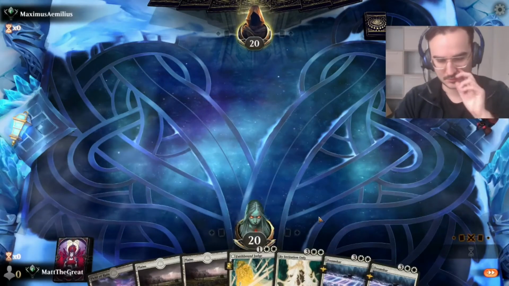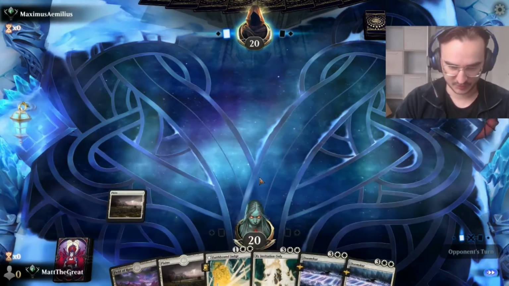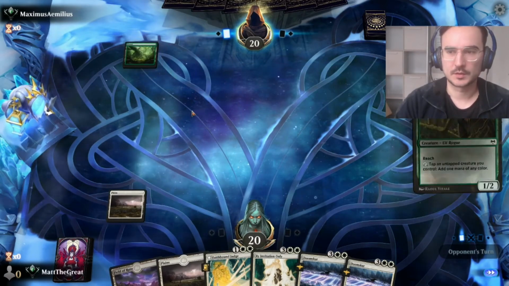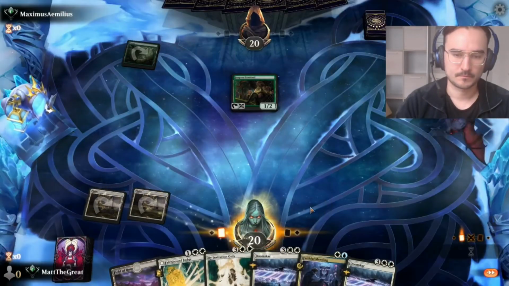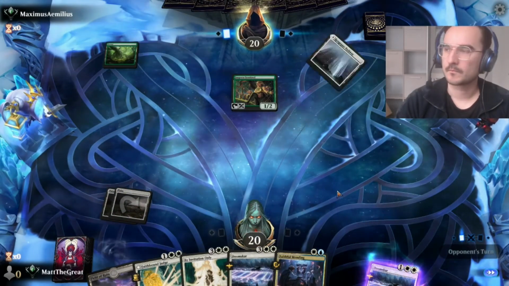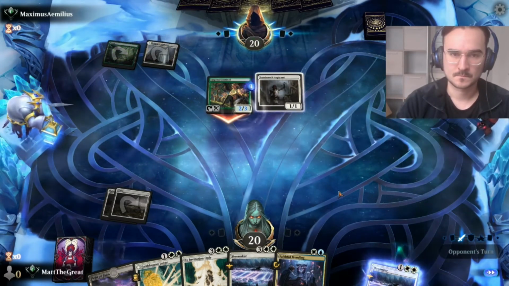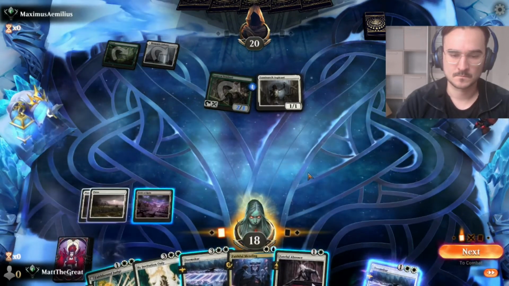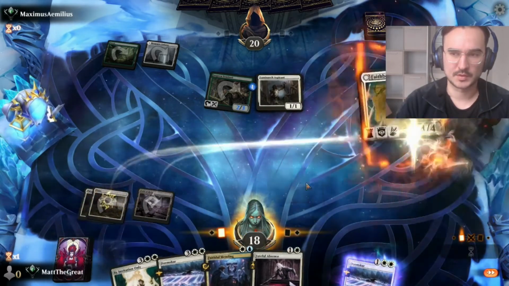Alright, this is a keep for me. We can go turn 3 Faithborn Judge, but we can also use the Field of Ruin to fix our mana, potentially. I think it's too early for Doomscar. I'm actually gonna play the Judge here.